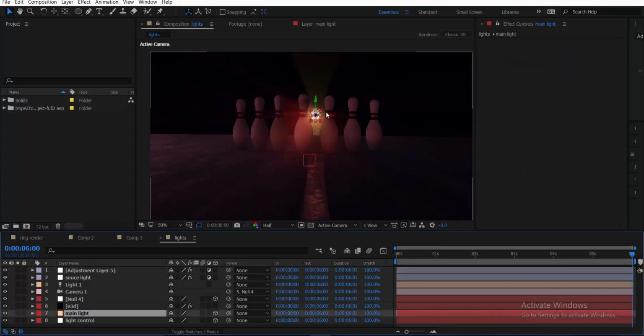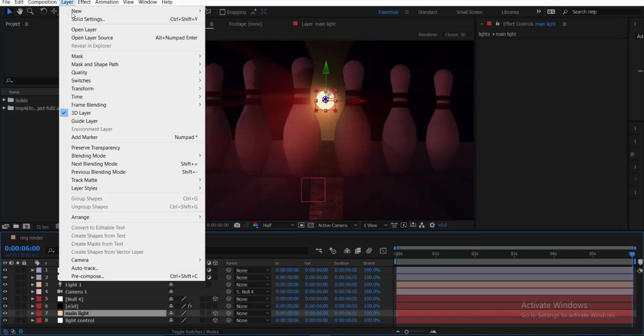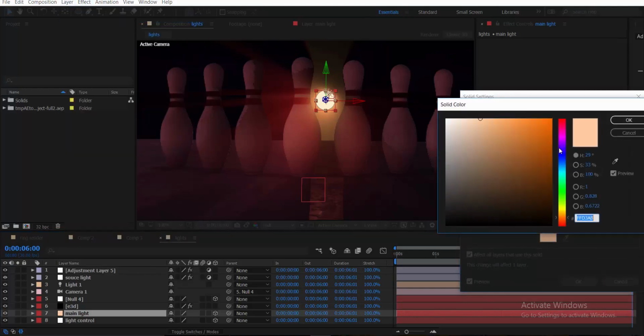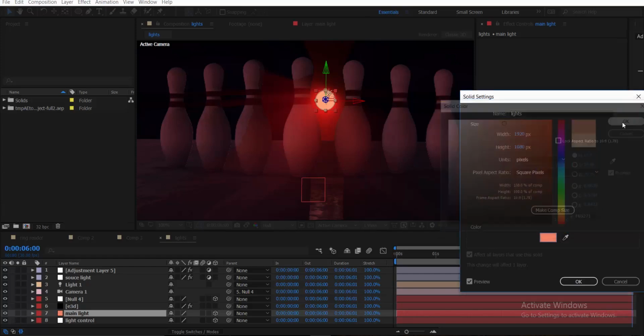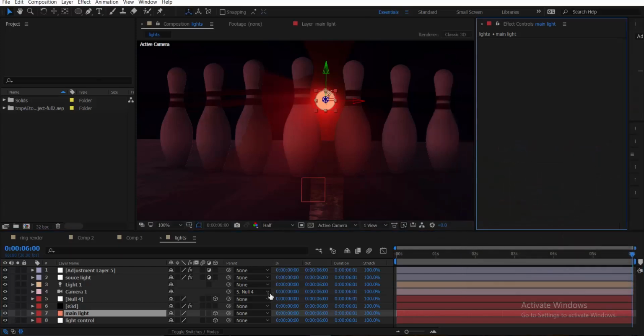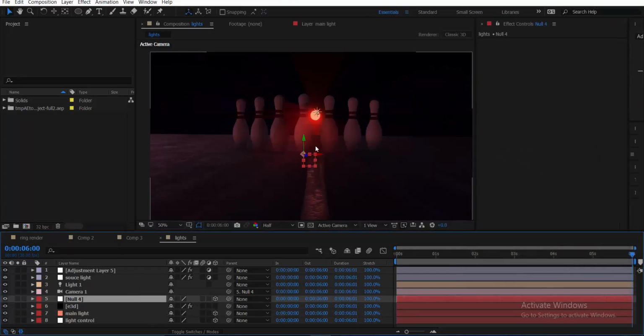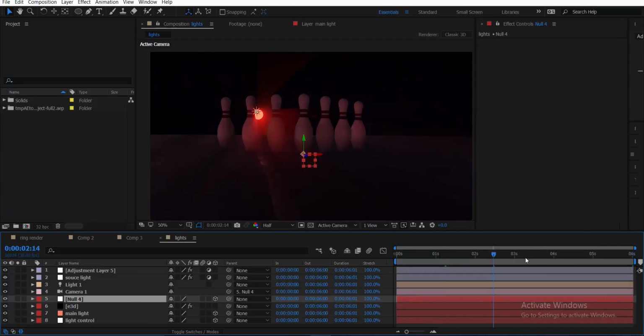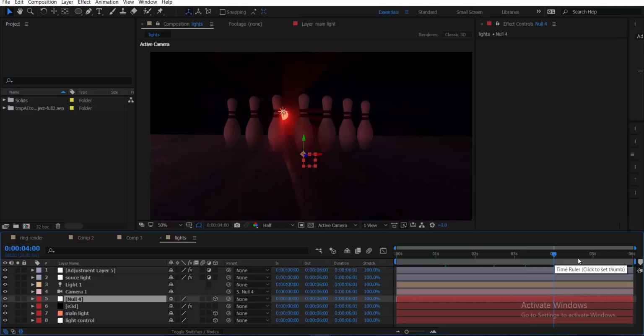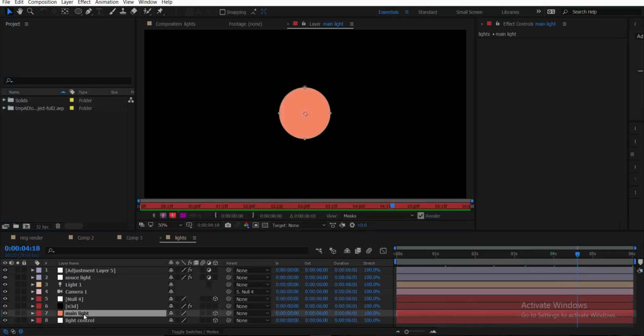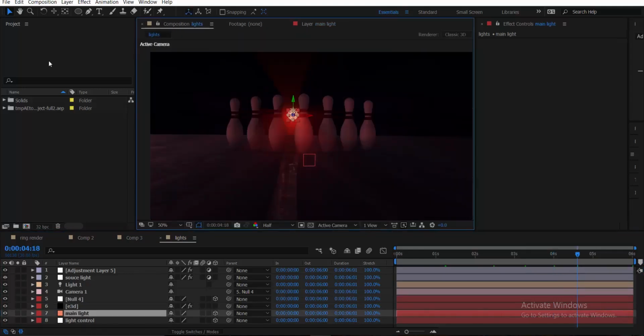So here is our main light. So go with the layer solid setting and add a touch of our red. So matching the color. So maybe this is looking not good. So let's change the color.